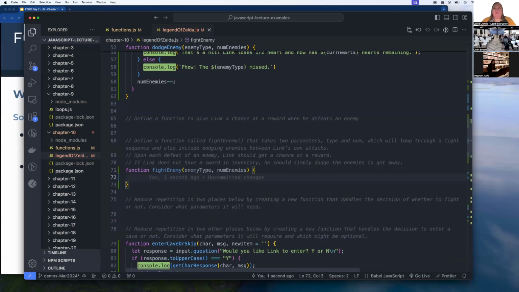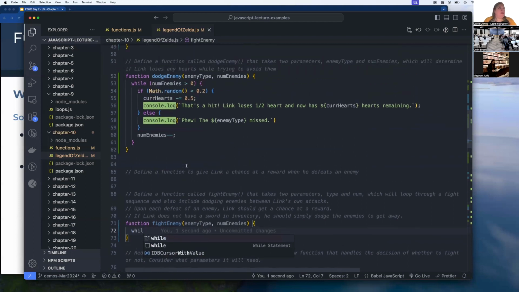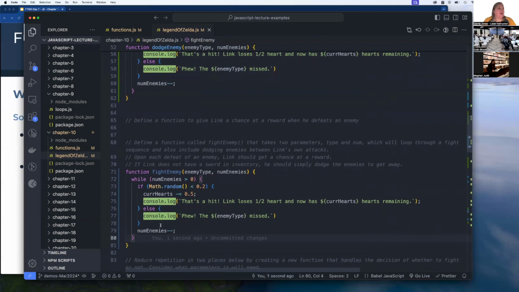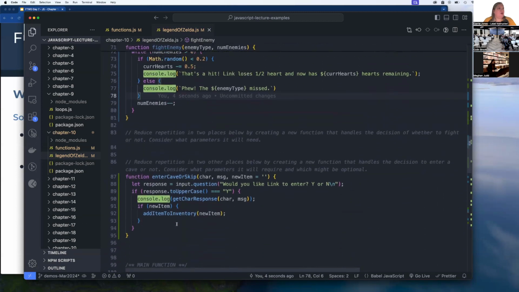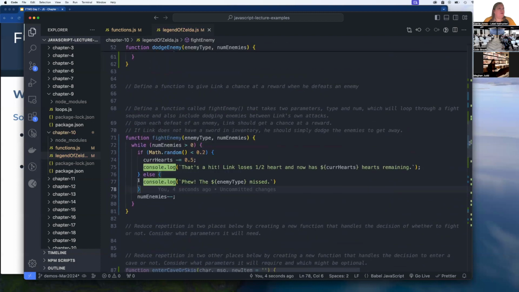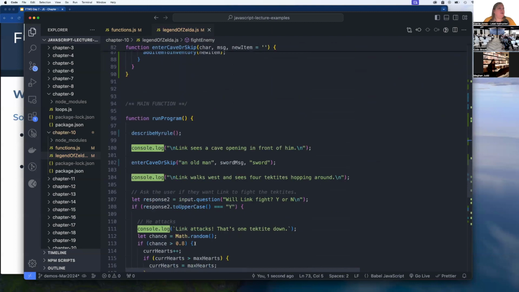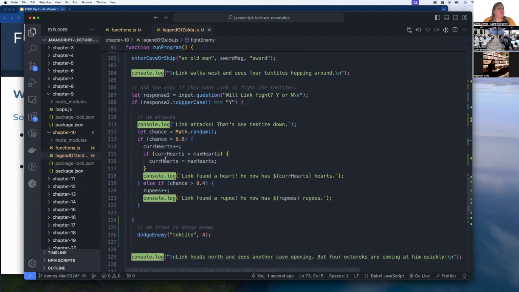And we'll just say, while num enemies, and we can do this very similarly to this actually in terms of the while loop, but it's just the actions that are going to happen inside that matter. And so I can take out this part where we're dodging and just go back down and say, okay, we've got this other stuff going on where he's attacking, right?